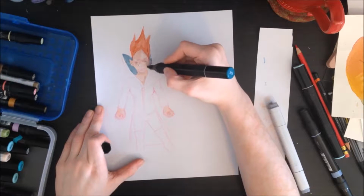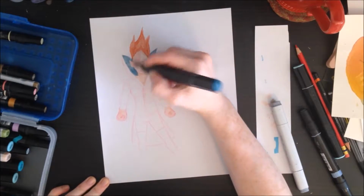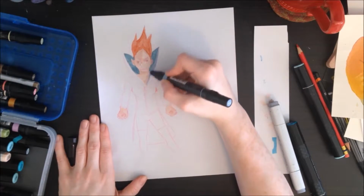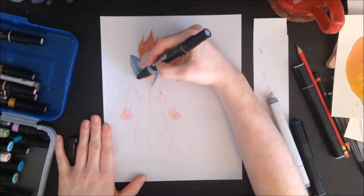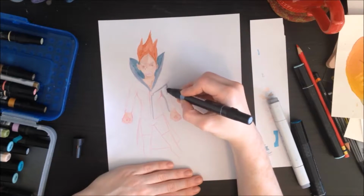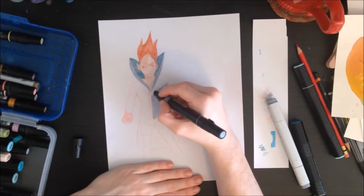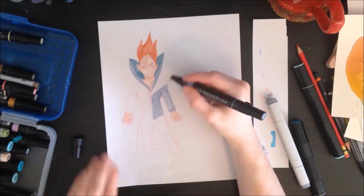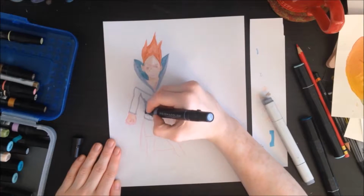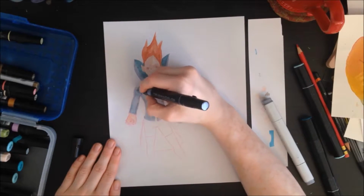Now, my main issue that I had with this illustration was that with my markers, I don't have a lot of warm colors. I wanted to create this character inspired by fire, but I have mostly blues. And the only really reddish, pinkish color is the one I used for the hair and later on in some aspects of the outfit. So I ended up using the blues to try to complement the orange of the hair. And blue and orange are complementary colors, so it kind of worked out, but I still feel as though I could do the character better justice with a different color palette.